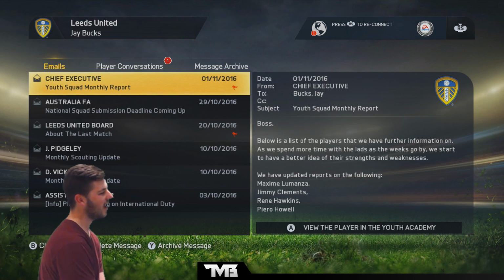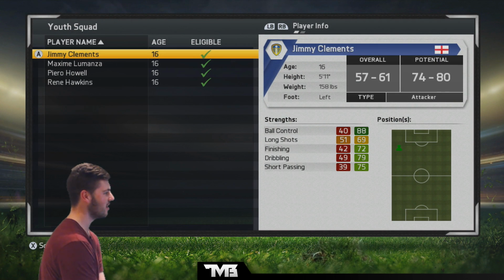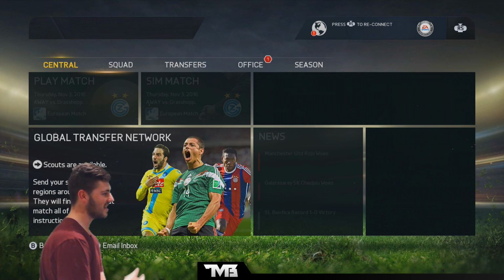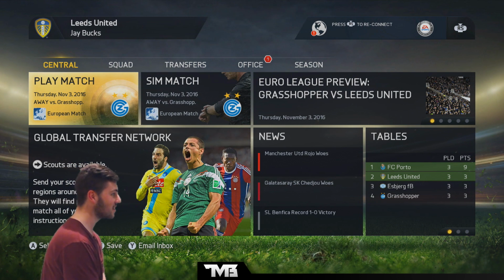Okay. Youth squad report. Are they still going up a little bit? No. They're all at the same level. That's obvious. But that's still really good. I can't wait. Yeah. Doesn't make an awful lot of sense. We definitely have a better team than we did last season. And we had a really good start to the year last season. But now we're just having a shocker. It's just really, really poor.